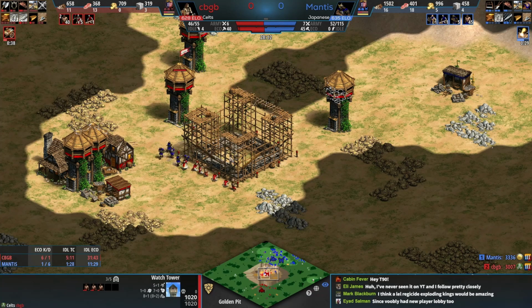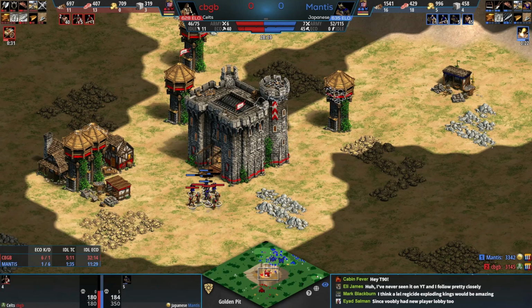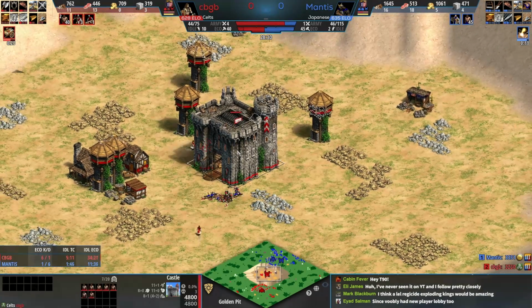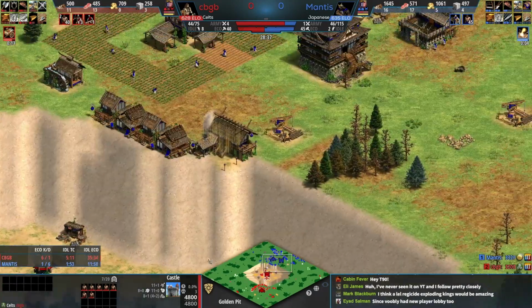Red can garrison. Red didn't do that earlier, so I wasn't sure. And now man-at-arms show up. Now you've got the tower fire and the castle fire, and this is a problem for the mangonels. What a game. What a cool game we have here, guys.